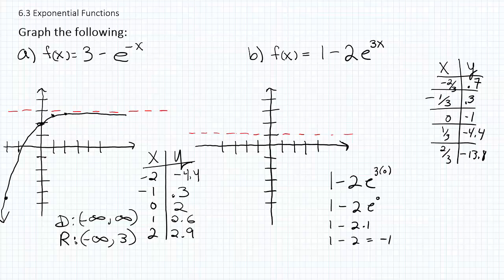Okay, so let's go ahead and plot these points and see what we come up with. So if I put in -2/3, I get 0.7. So -2/3 is about here. And if I put in -1/3, I get 0.3, so maybe that's there. If I put in 0, I get -1, that's here. If I put in 1/3, I get -4.4, so then we're all the way down to maybe here. And then if I put in 2/3, I get all the way down to -13, so you can see why it was important to adjust the points because we're already dropping way off our drawings. Let's just put the point on the screen somewhere.